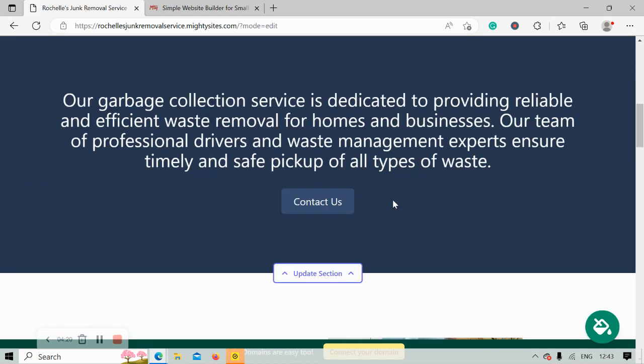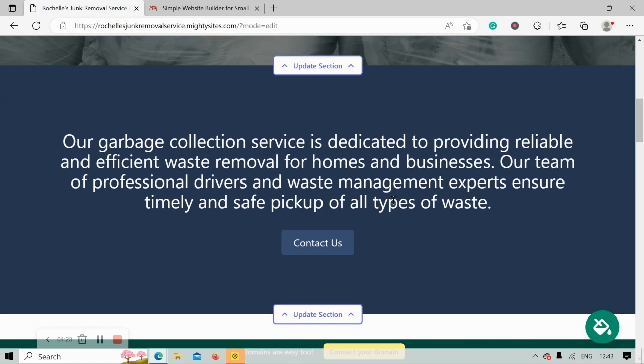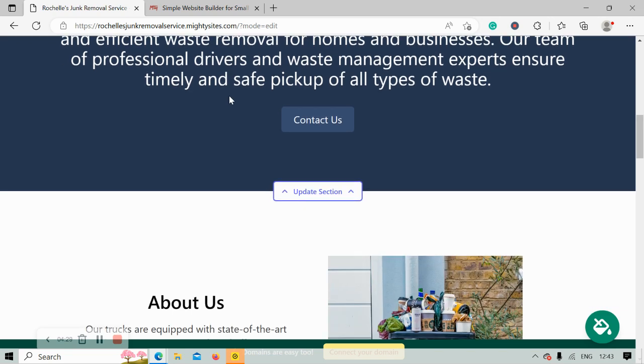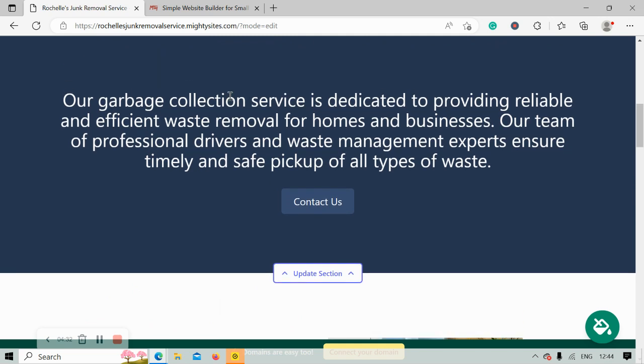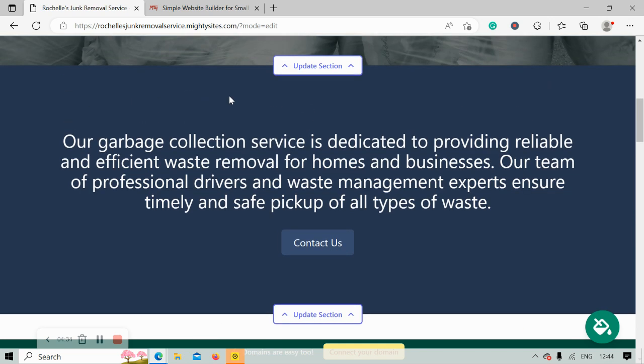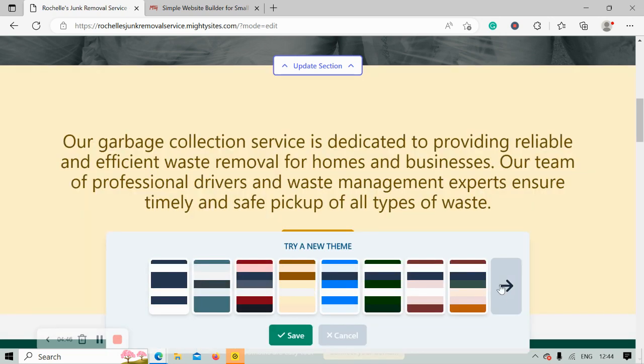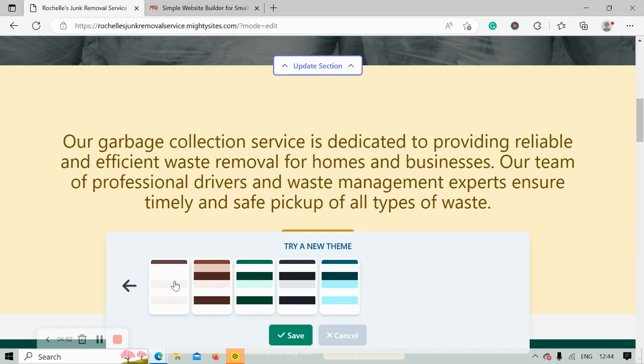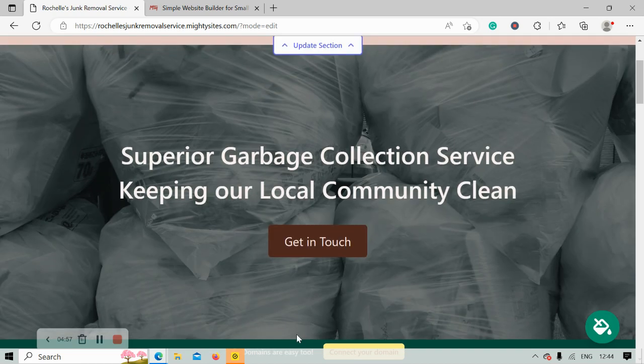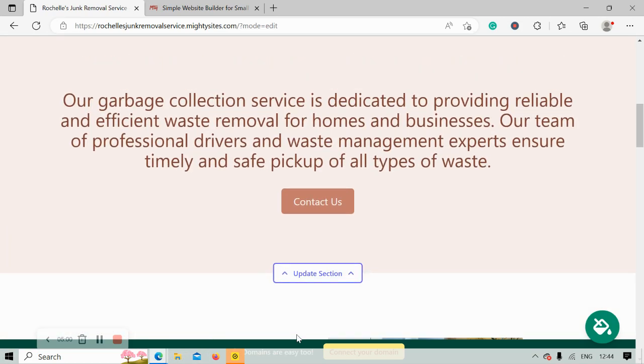Now with Monty Socks, we've also pre-selected the colors used throughout your website. Basically, we wanted to make it as easy as possible when it comes to launching a simple website for your junk removal service. However, on your business cards, on your logo, maybe you have a completely different color to the color used throughout your page. You don't need to know color coding. All you need to do is click on the handy little paint bucket on the bottom right hand corner and go through the various different color palettes available to use. So I'm going to scroll right to the end, and I'm going to put this one. I really like that one. It's pretty suitable. And as you can see, it's now used throughout my website.